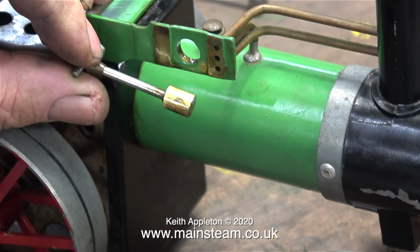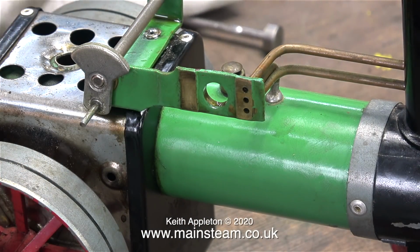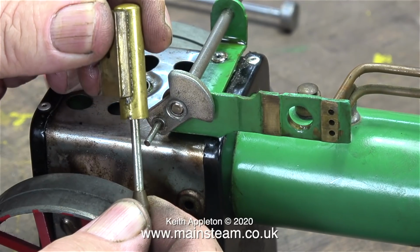This is the piston, and it seems to work okay when it's running on steam. I need to test it to see whether the seal in the cylinder is good. Don't forget, these Mamod steam engines do not have lubricators. The only lubrication available is as and when you apply some. But despite that, this piston is a very good fit in the cylinder. Listen when I pull it out.